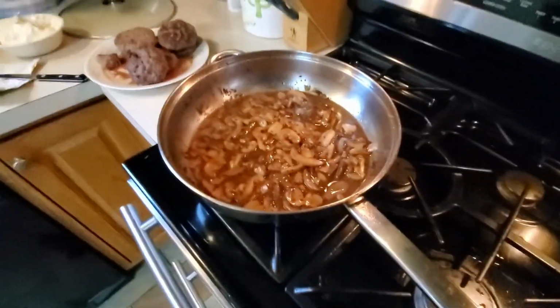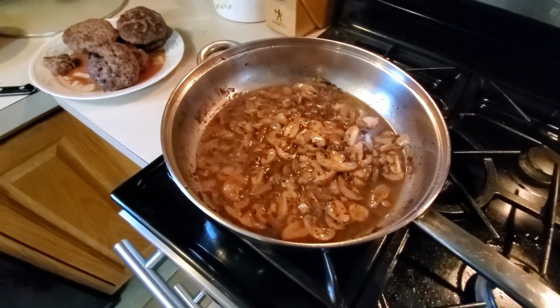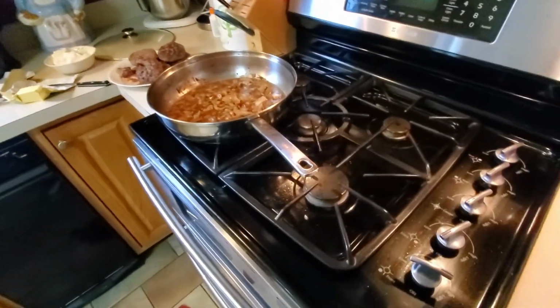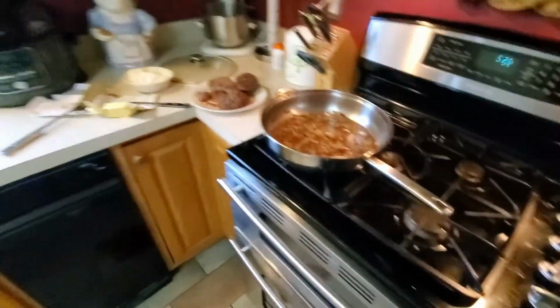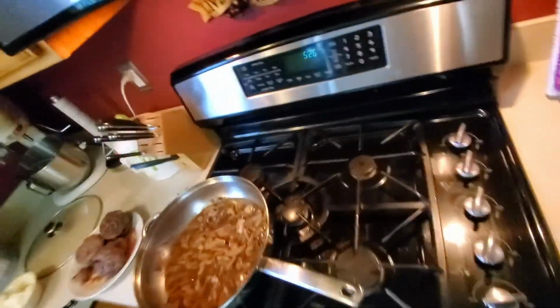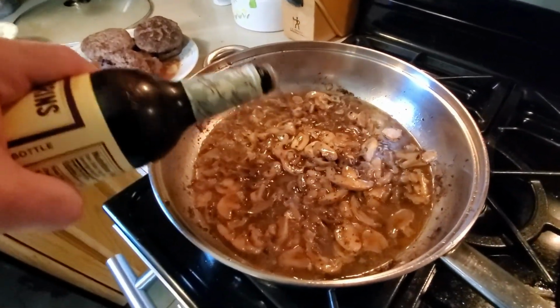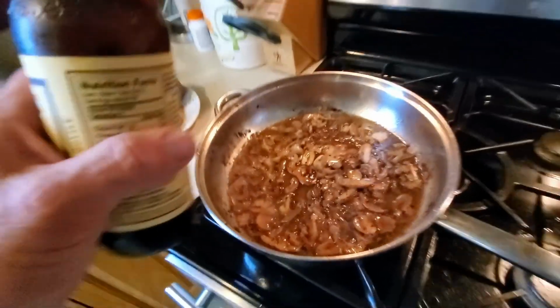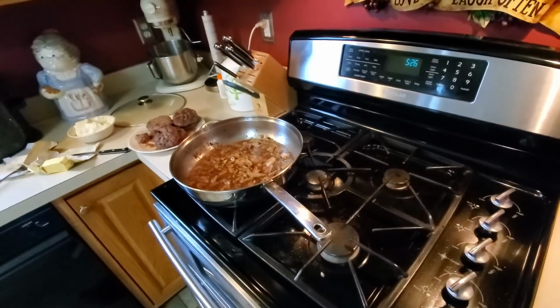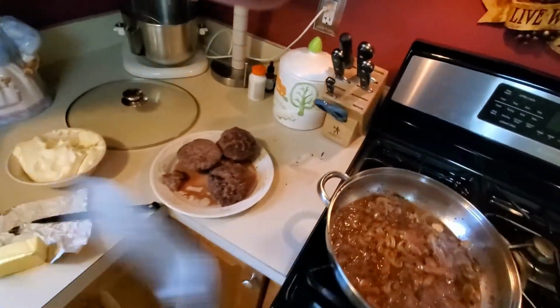I'm gonna let that sizzle for a little bit and reduce by a little bit. You know what? I might add some Worcestershire to that too. I can't remember if I ever added this before to it. I think I did the first time I made it. Just a little hint of it, since we don't have the sherry. Give it a little bit of an earthy tone.